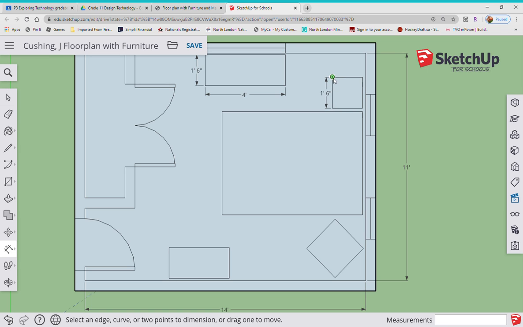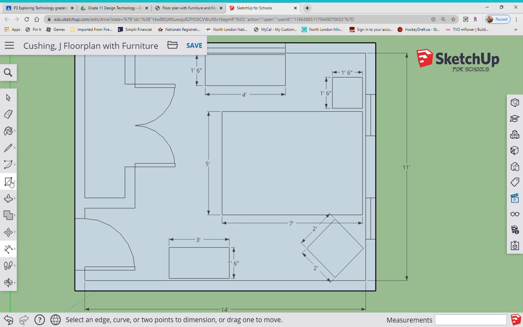Dimension, fairly easy to go. Good to go. It's reading in feet instead of feet and inches or just inches. That's okay. As long as it all equals the same, we're good to go. Anything on a diagonal is sometimes a little testy. It wants to snap around. Just shake your mouse. It should be good. Last one. Click, click. Check your measurements. Make sure they're correct.